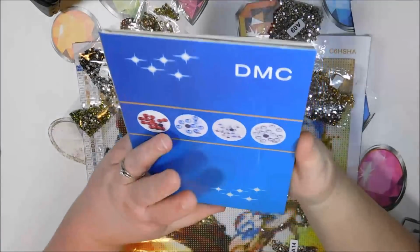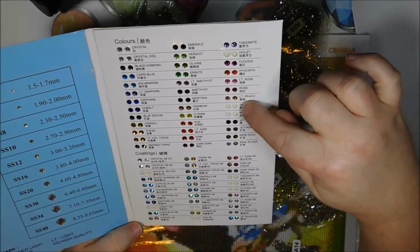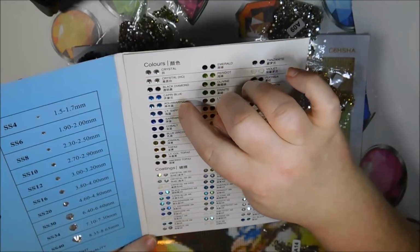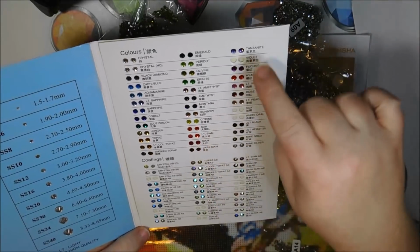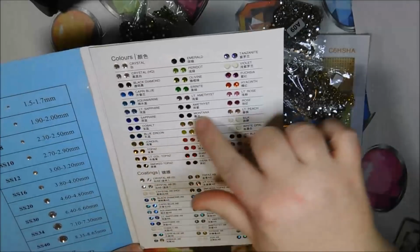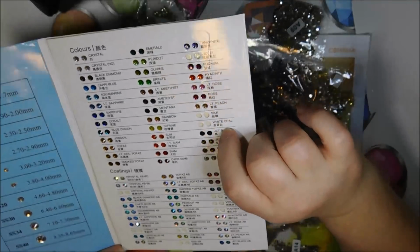Here's my DMC chart for rhinestones. This shows the different ones. Okay, these are all the normal colors. They don't actually have these three. When they made this chart, they didn't have these three colors. But counting through, there's 36 rhinestone colors according to this chart. 39 if you count these three. And jet black is the 080.